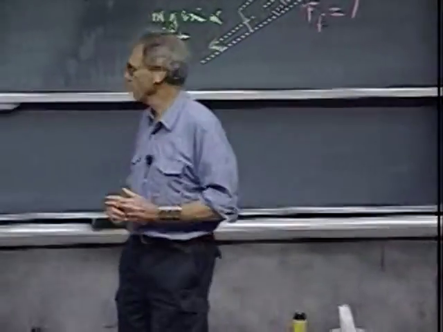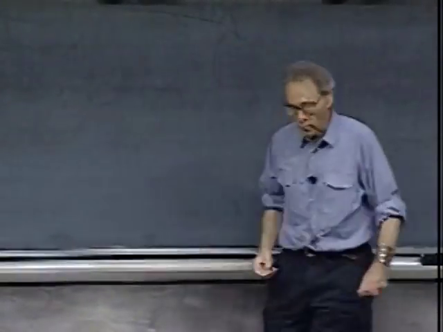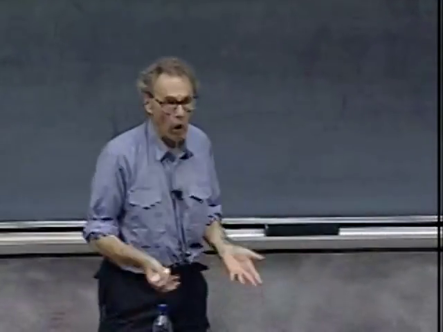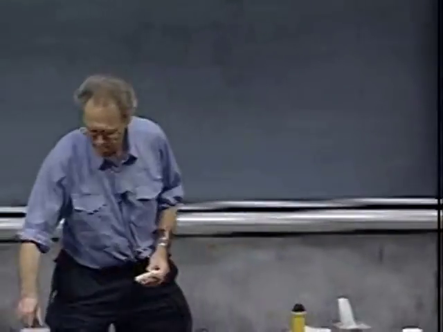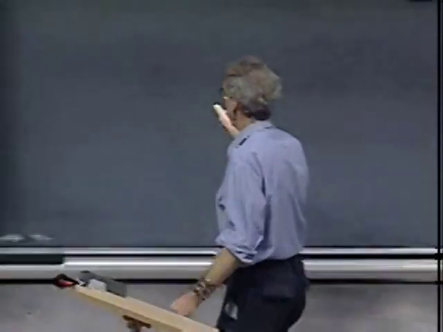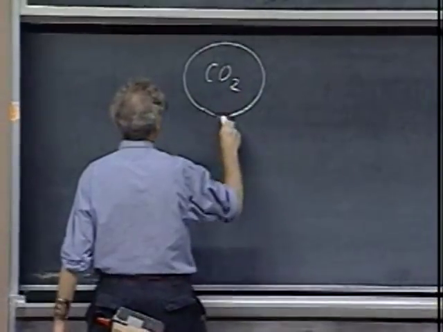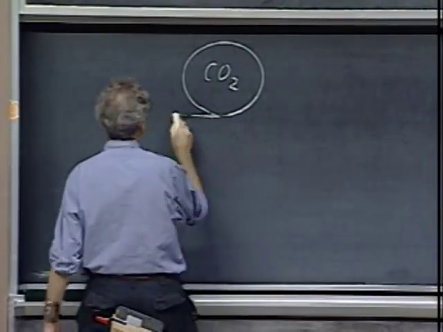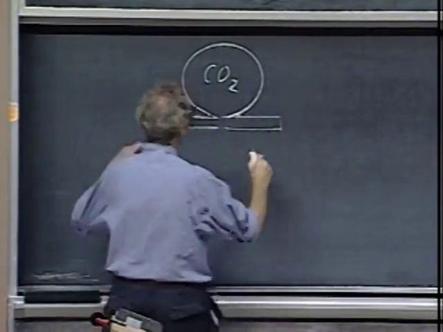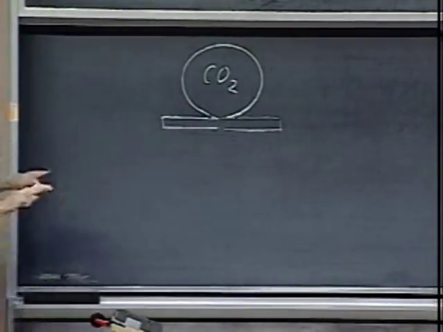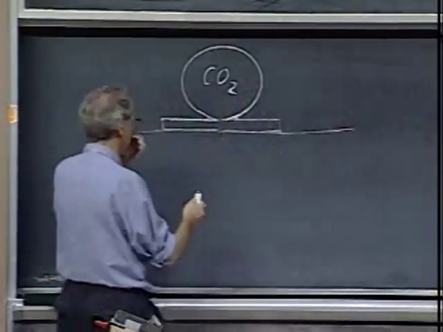There is another device which is very intriguing, and that also acts on the idea that it lifts itself up as a result of gas which is flowing out. In this case, it's a container of carbon dioxide. There's carbon dioxide in here, which is solid, and there is a small opening here, and this is an extremely well-machined flat surface, very flat. And the whole thing rests on an extremely flat surface.